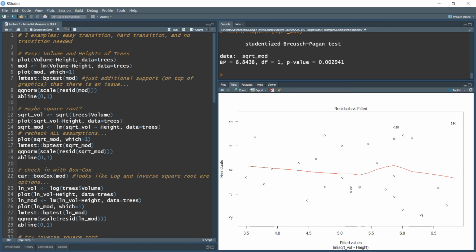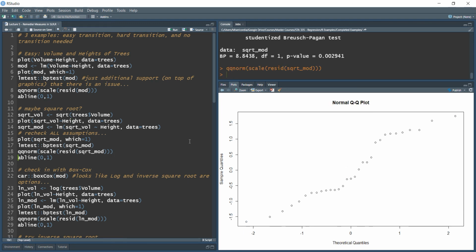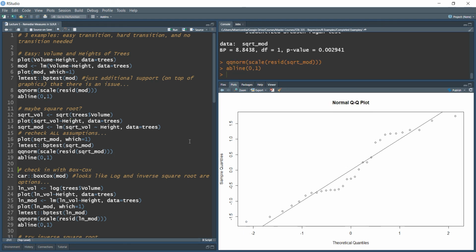The other thing is that I know that volume is a function of height just in general, and that the volume and height relationship is much closer to a squared relationship than it is to a linear relationship. So it would make sense to me that taking the square root of volume would be closer to height, though I know that the relationship between volume and height isn't a squared relationship, right? But it is closer to what that actual relationship would be. In this case, though, I'm going to continue to look for options just to see if there's anything better out there. Now, don't forget that when I do a transformation, I need to double check my assumptions again.